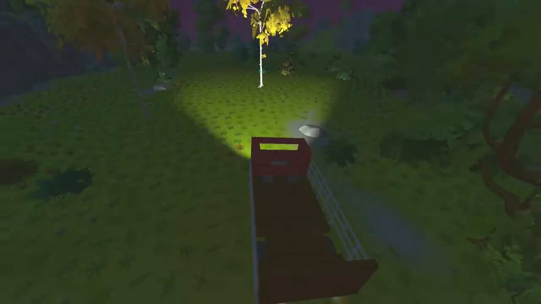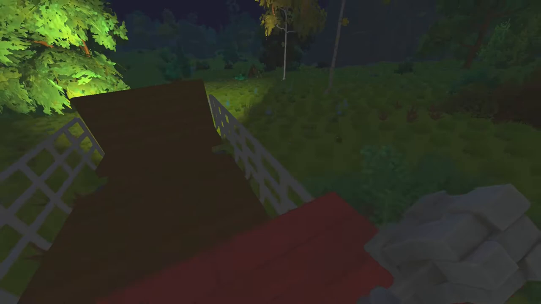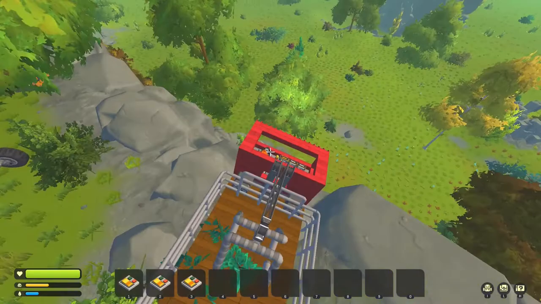So I'm gonna load a more recent version of the world, because this is an old version. In the newer one, I already converted it to a crane truck, and I'm gonna show you how to build it. All right, I'm in the new world. Here you can see what it looks like with the crane. You could probably already see it in the thumbnail, but it's probably a bit small to see. It's pretty fun. Let me take this for a quick spin.